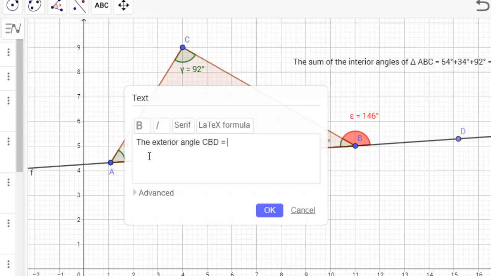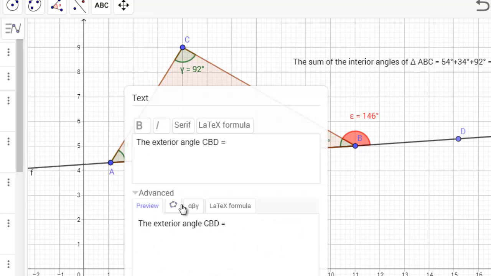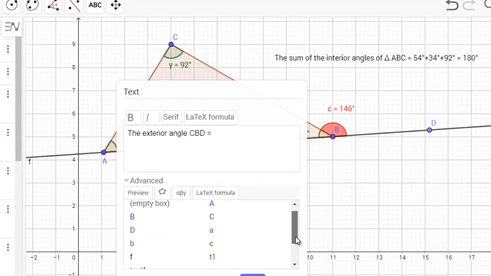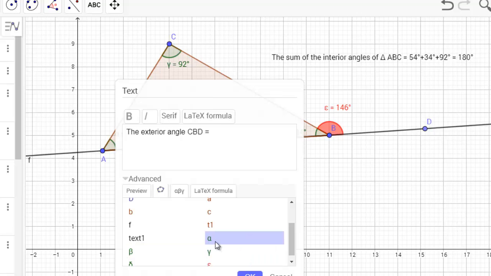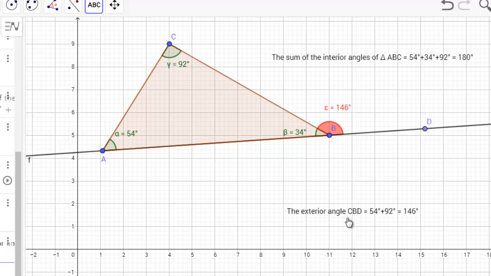In this case it's going to bring alpha plus gamma equal to this symbol, which is like the E. So the exterior angle CBD equals 54 from here, plus 92 from here, equals 146.